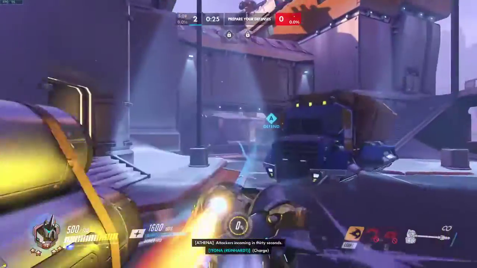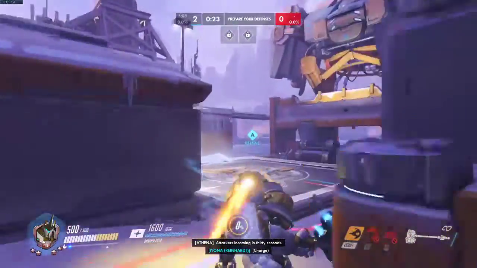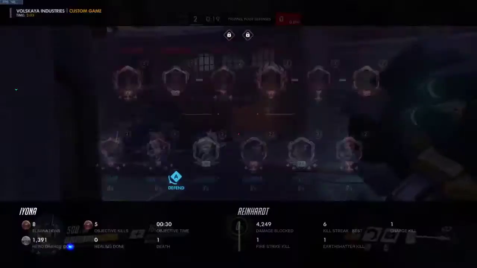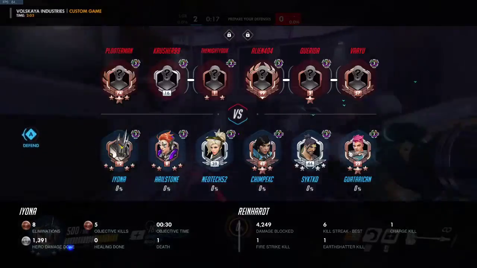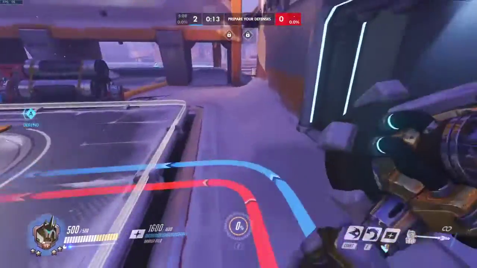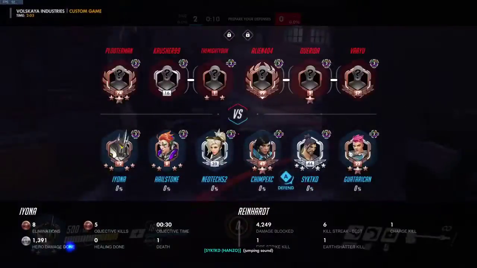You wanna do Pharah? Yeah, that works. On defense? Yeah. Just gotta be careful because they've been running double hit scan a lot. Sure. Gotta be careful because your shield is pretty much... Nah, it's good for first point.